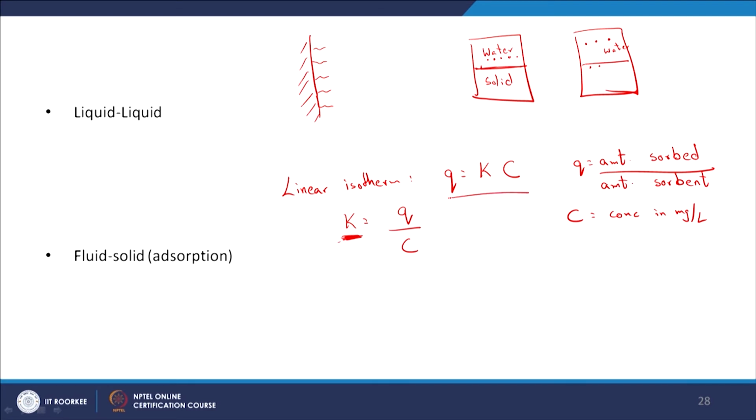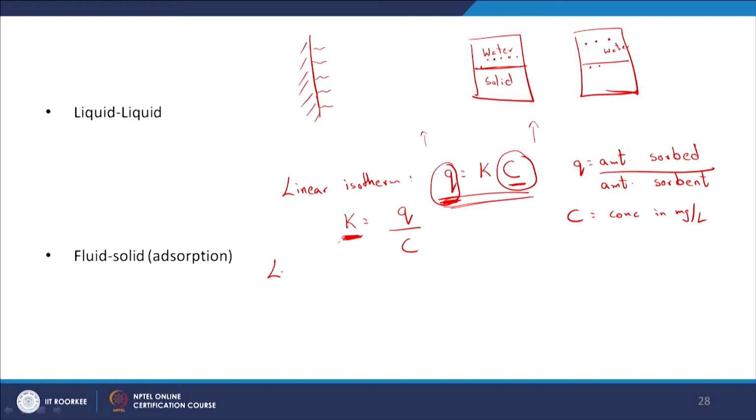It gives you an idea about the partitioning between the solid phase, which is the concentration Q in the solid phase, and how it relates to the concentration of the compound in the aqueous phase or water or solvent. Makes sense hopefully. So, Q is the concentration of the particular compound on the solid phase, C is the concentration in the aqueous phase, and here we have a relationship. But there are obvious drawbacks. It means that as you keep increasing C, Q can go to infinity too as C goes to infinity, but that is not the case.